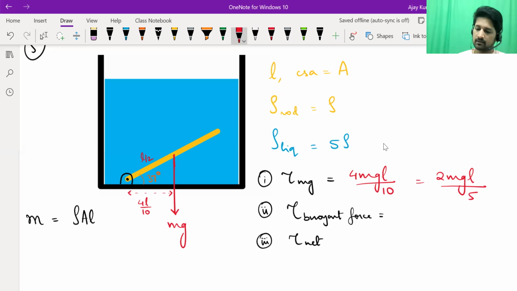The other force acting on it, other than the force exerted by the pivot, the third force, is the buoyant force. Buoyant force acts in the upward direction. This is a non-accelerated fluid, so buoyant force will act upward. Can any of you tell me where we should show buoyant force to be acting? We had discussed this in the last class. We talked about something called the center of buoyancy. Where is the center of buoyancy?